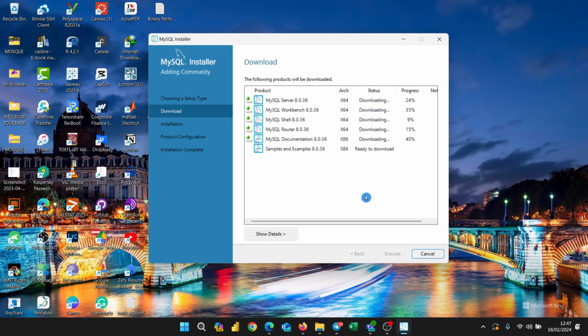Okay, so the amount of time it takes to download is dependent on the type of computer you are using and also the network speed of your area. So let's wait for it to do that.